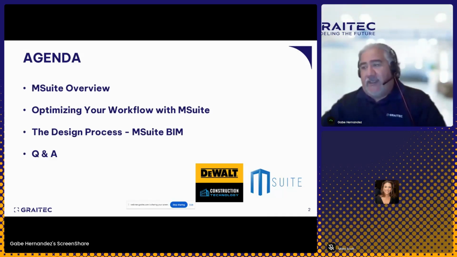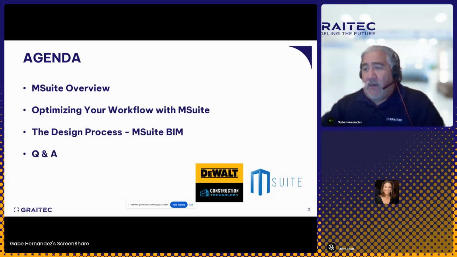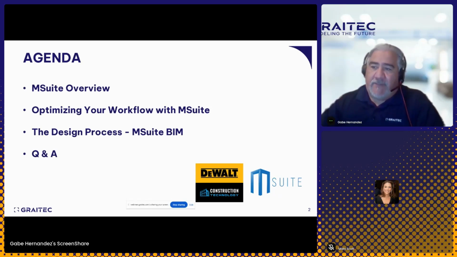We're going to start off with a basic overview of what M-Suites is. Then we'll talk about how M-Suites will help optimize your workflow. And then the design process will be covering the product called M-Suites BIM, formerly known as BIM Pro, but it's now been rebranded to just BIM. So we'll get into that here in a second.